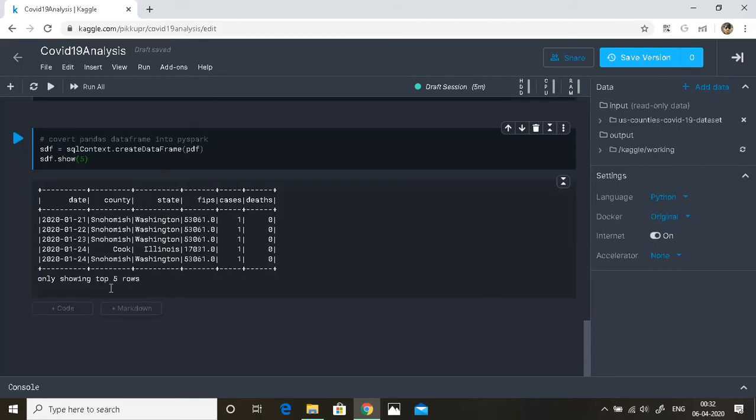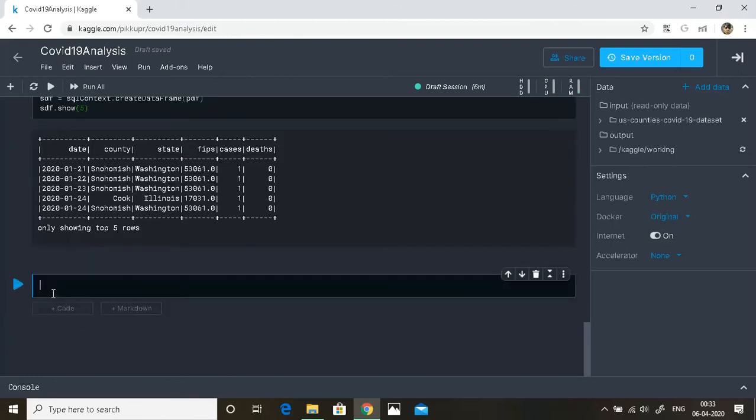First, as you can see here, we have date-wise records for each country and state, with the number of cases and deaths in this country and state. For now we'll be picking up the latest date and getting the records of that only. So let's first explore the filter function capability of Pyspark.